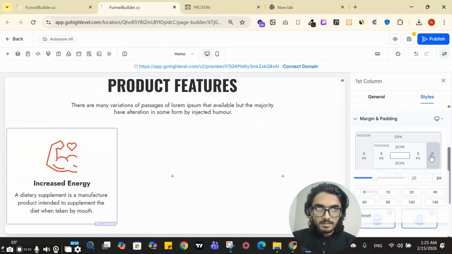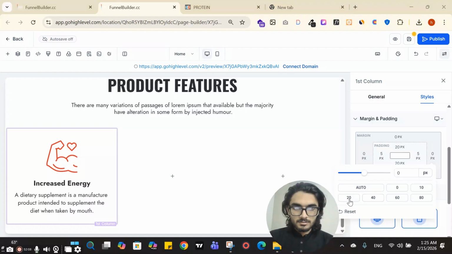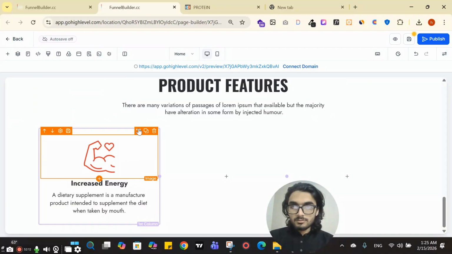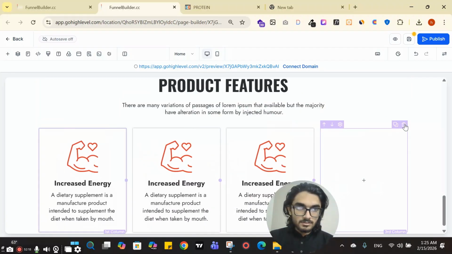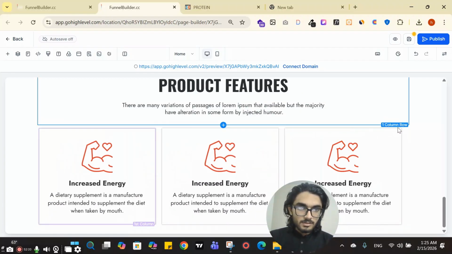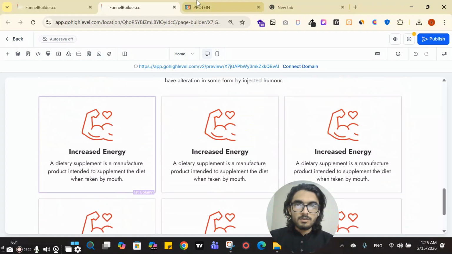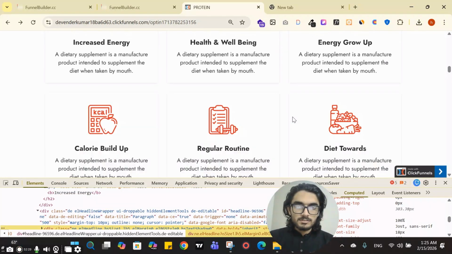Select the column, add outside right margin to 20. Now what happens when you replicate this, clone and clone, and delete these columns one by one. When you have this, what you have to do is clone the row. Now you can see we have almost built the complete section.